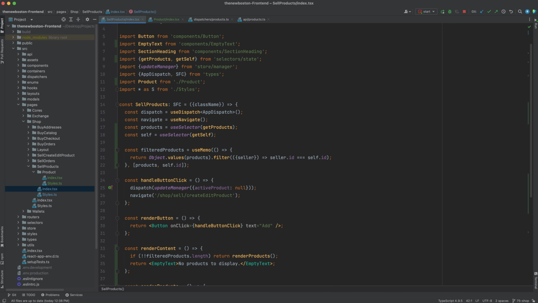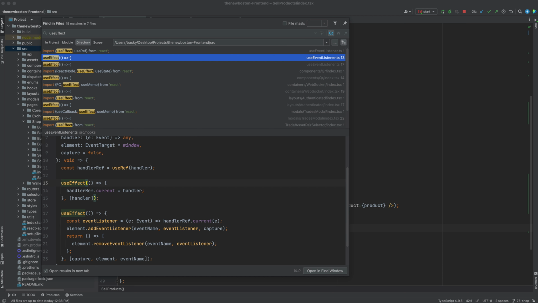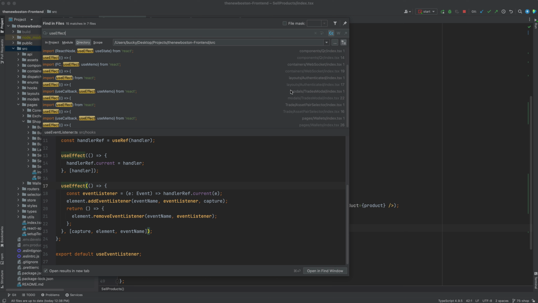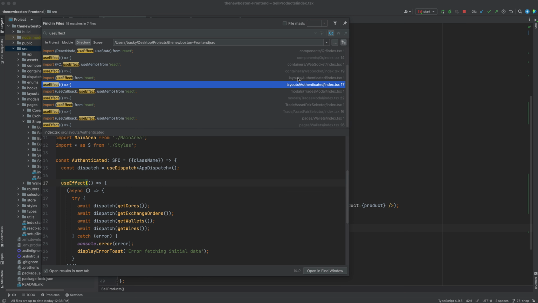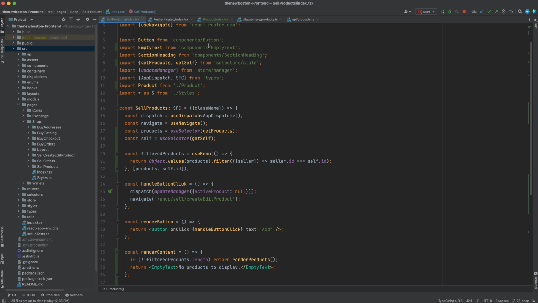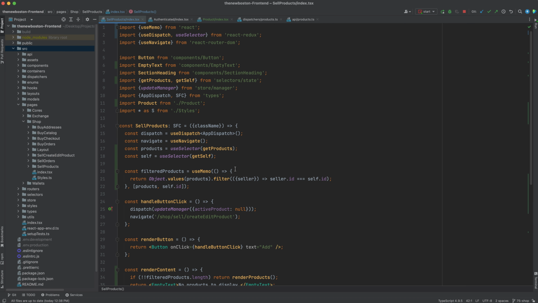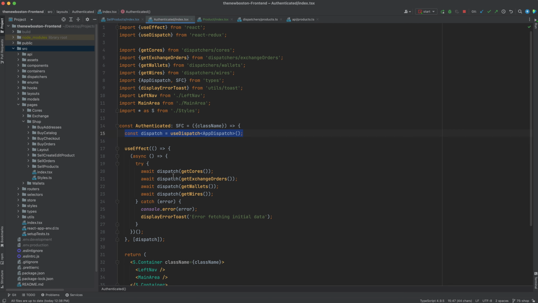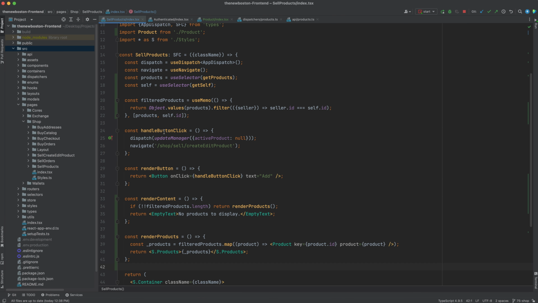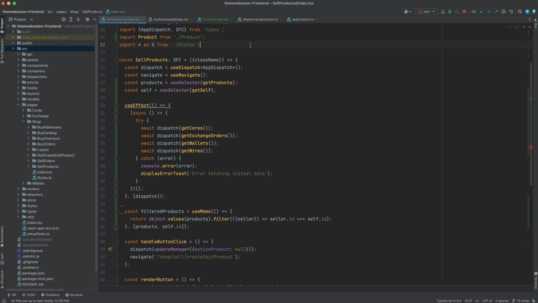First of all, that logic probably isn't going to apply. All right, so this is going to be an effect. Let me see if I can just steal maybe from one of these. Yeah, let's do this. All right. So what we're going to need is a few things. First of all, useEffect and dispatch. Use dispatch. Okay, oh, I already have that as well. Cool. So I'm just stealing the same kind of design pattern from elsewhere. And then I'm going to need to do this.